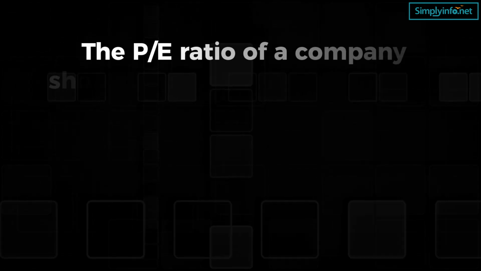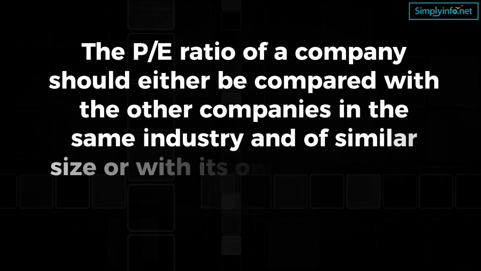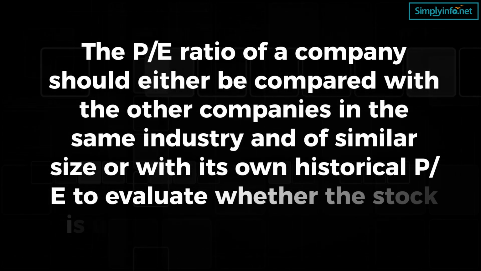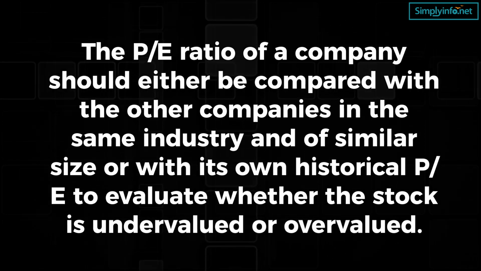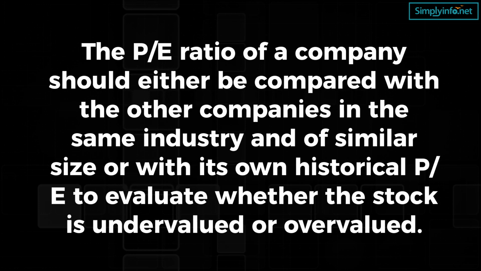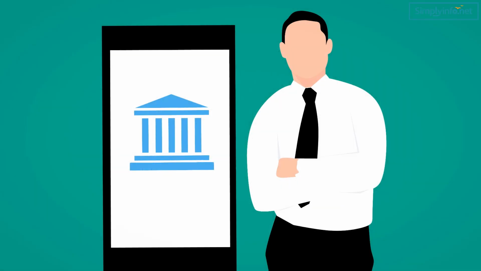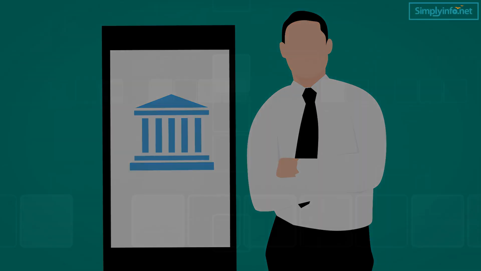So the PE ratio of a company should either be compared with the other companies in the same industry and of similar size, or with its own historical PE to evaluate whether the stock is undervalued or overvalued. The individual PE of the company without comparison cannot give you much information.